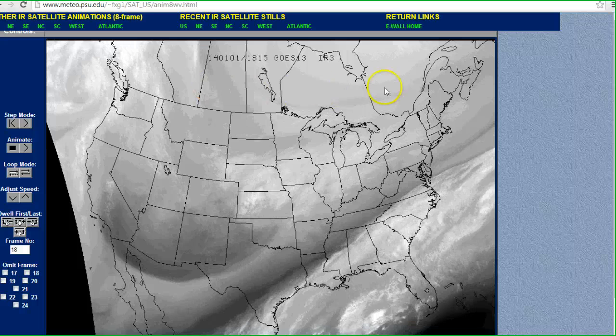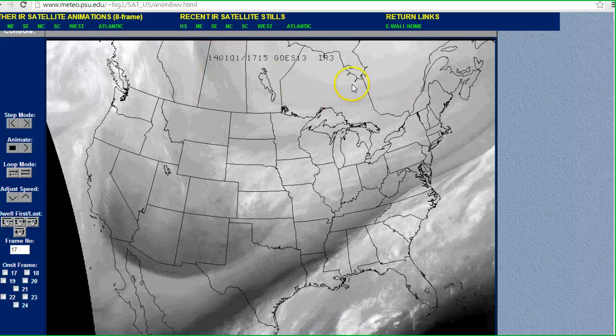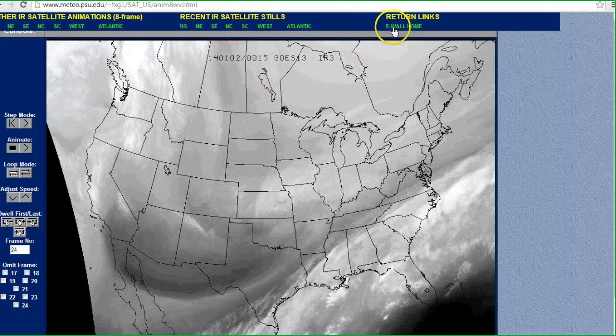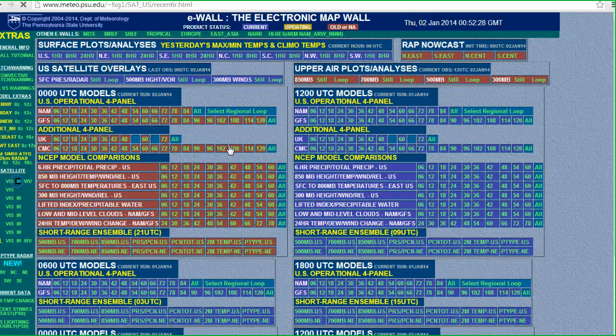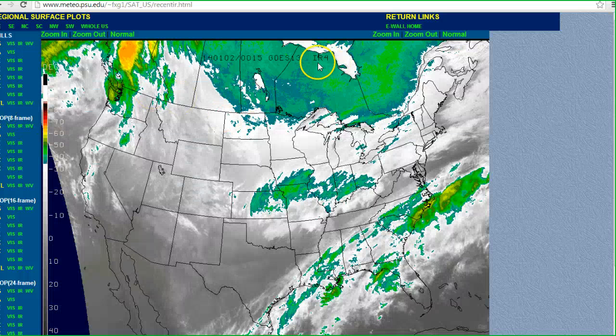In fact, Canada, right up over top here, is just frozen solid. On the infrared satellite imagery, we can see the ground is awfully cold out here, as this is negative 30 to negative 40 Celsius, so that's about negative 15, negative 20, and that's the ground temperature. The air above that is going to be colder because the ground lags behind the air temperature. So this is just brutal over here, as the polar low is currently located over top of the Hudson Bay.